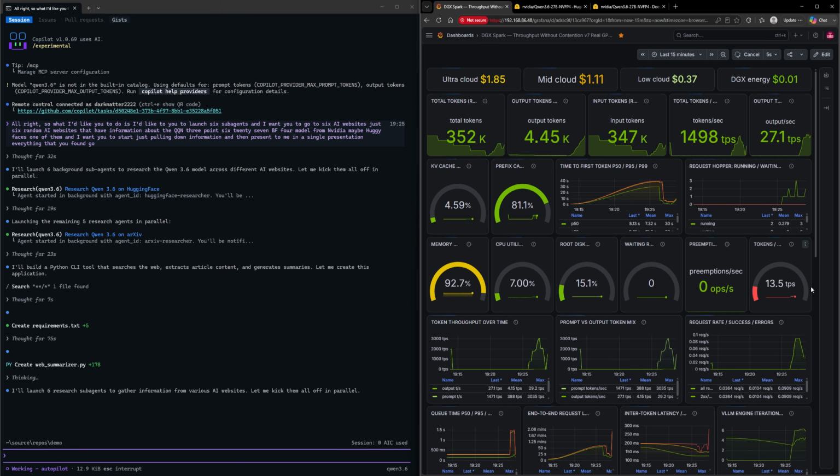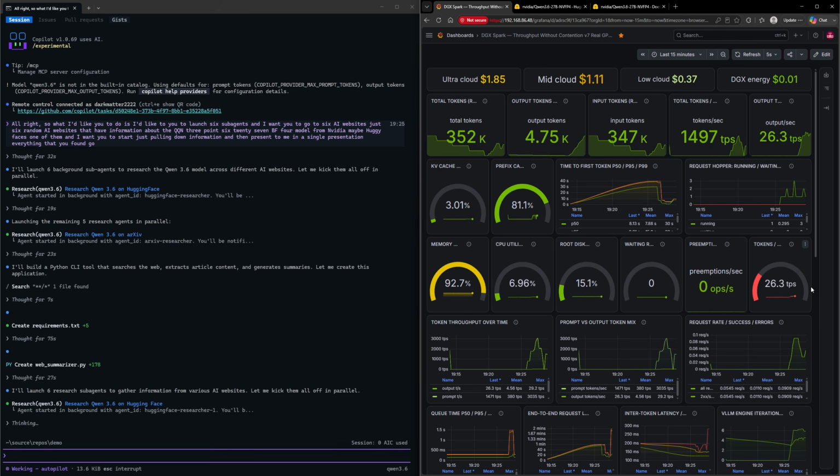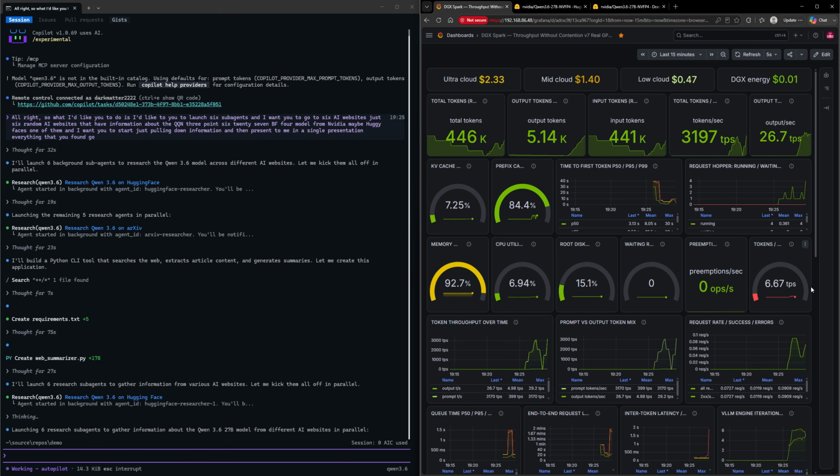Now, I apologize, I'm not getting the 90 TPS that I described earlier. GitHub Copilot chose to only launch 2 agents, or I'm sorry, 3. It looks like it launched 2 sub agents, and then it was the third agent that was doing the, what do you call it? Agentic harness, right? So that's that. I mean, this is an extremely capable device, and you can see already just in the last 15 minutes, if I were to have run this equivalent query on, let's say, an Opus, I would already have consumed $2.33, right? Whereas if I was using a Haiku, maybe around $47.